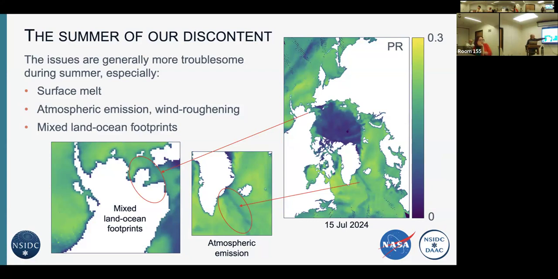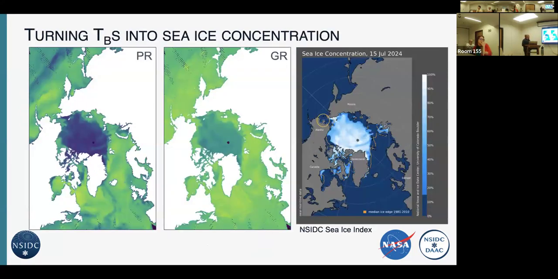And then you look at the coast of Alaska, and you see a kind of blurring out from the coastline, where you're seeing darker, lower polarization ratio values that are the same as ice or look like ice. If you look at the sea ice concentration field, this is just from the sea ice index, the same day, you can see the weather filter took care of the atmospheric stuff that was extending out.